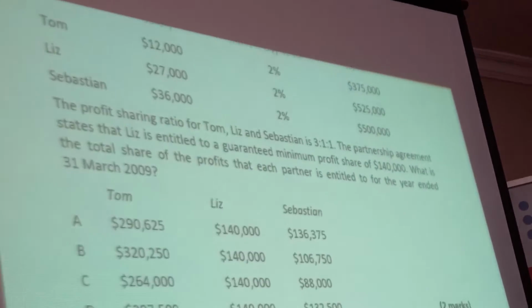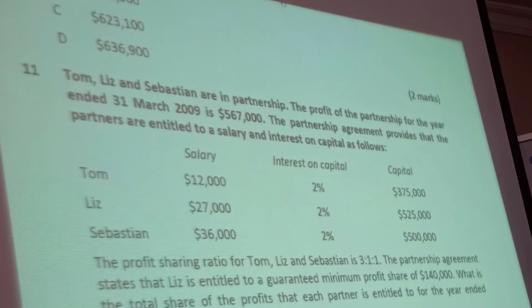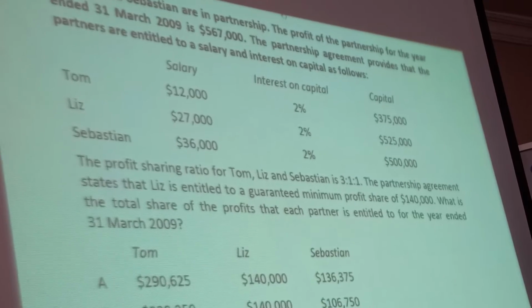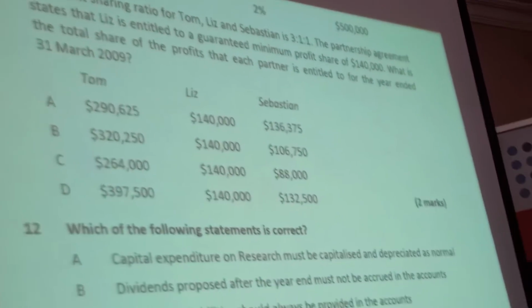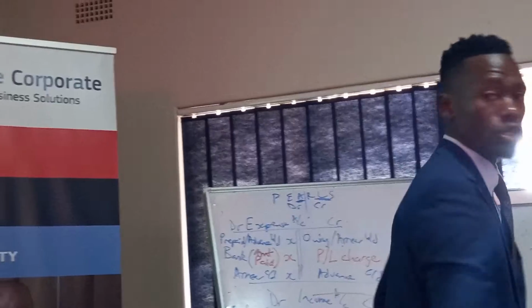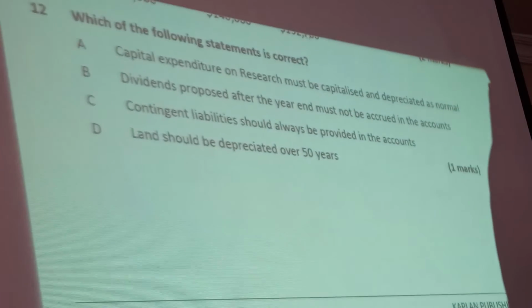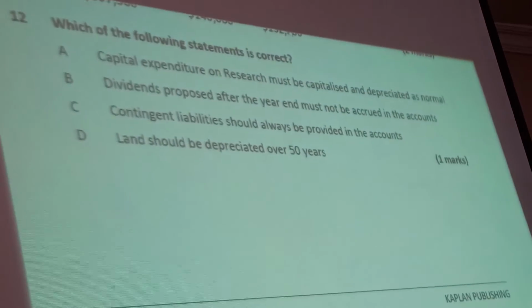Allow me to skip number 11. Sorry guys, number 11 is out of syllabus. Partnership business, sorry. That's why. The partnership business, that's A-level stuff, it's out of syllabus. We don't do the partnerships. Okay. Yes, we don't do the partnership. So, okay, we want to do up to 15, right?